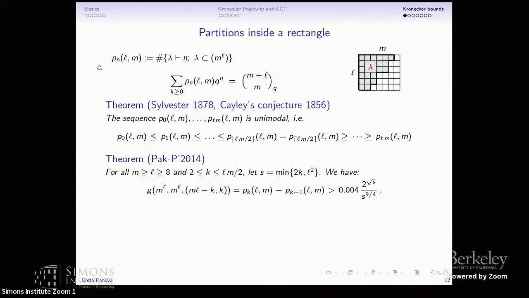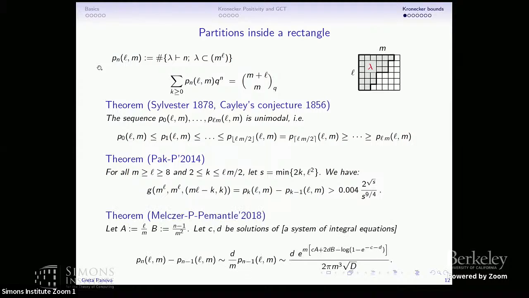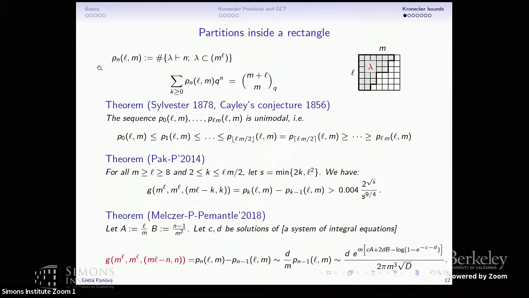And using the semigroup property of the Kronecker coefficients and this character bound, we were actually able to show that these differences have this exponential bound. And later, with probabilistic methods, we were able to study this difference independently. So we actually know exactly the theta asymptotics for this particular value. So this is maybe the only instance of non-trivial values of Kronecker coefficients where we know the theta asymptotics.